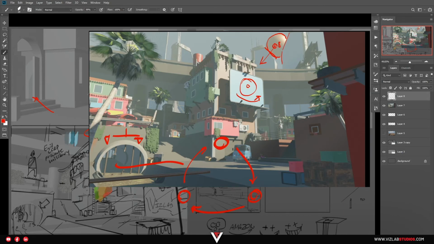You get all the information you need about the room and the scale and where everything is positioned according to each other, and don't have to make that up while you're drawing. You get that directly from 3D. And you get a lot of lighting information that is so valuable when you start to do the paint over at the end. So a lot of information for free that you can then populate your Photoshop scene with.